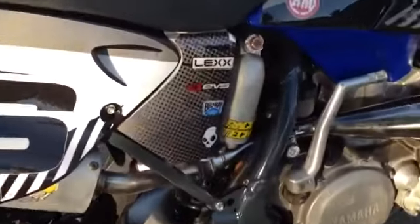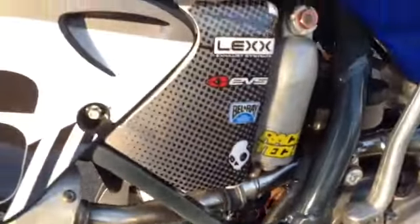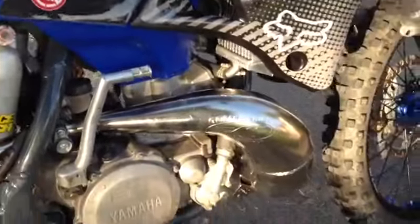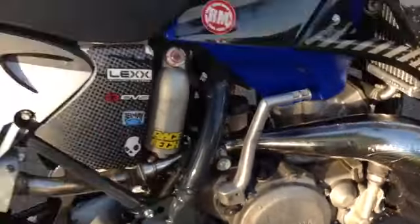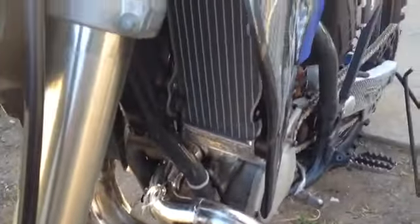But anyways, after the wheels, put a brand new Pivot Works swing arm bearing kit in it. We had Nick Foster at Nifo Powder Coating repowder coat the shock spring. The Gold Series FMF is brand new. It's a fatty. We put in the V-Force 3 reed cage. Aluminum eBay radiators, go ahead and talk shit all you want about those, they're cheap and they work good until you fall on them. Literally just put the pipe on, fired it up, runs fantastic.